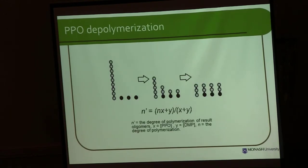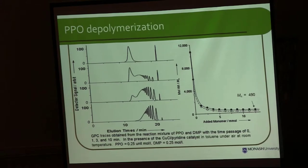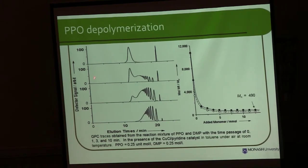We can calculate how this happens by a simple equation — the phenol keeps attacking to create oligomers. I followed this using gel permeation chromatography. Gel permeation chromatography gives us the molecular weight, which is the chain length of the polymer. This peak shows high-molecular-weight PPO, a long chain, and this peak shows the monomer — the phenol peak. As the reaction proceeds, phenols start attacking PPO and the molecular weight keeps reducing. The molecular weight started from 10,000 and reduced to 419 by adding phenols to the long polymer chain.